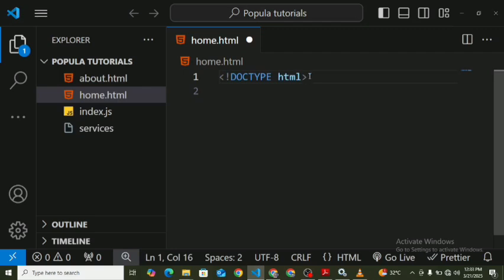it tells Chrome that I'm using the latest HTML. So whatever latest HTML features, it must work on my own page. Do you get what I'm saying? So that is what this line is saying. This doctype means document type HTML. So let's go to the next line.